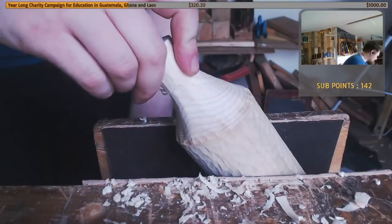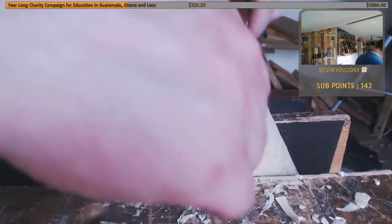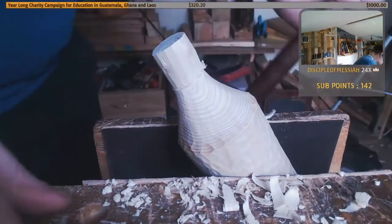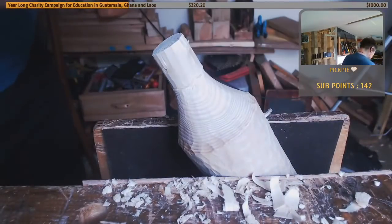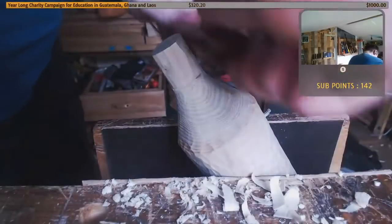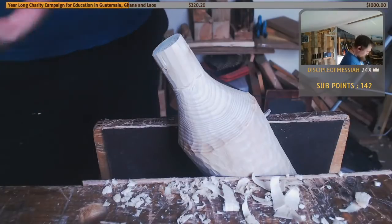Obviously I want them to be the same or close to the same height. You could have one higher and one lower. I mean, there's no reason you couldn't, but for this particular design, I want to have them the same height. Draw a circle on there. My 25mm, which is this one.